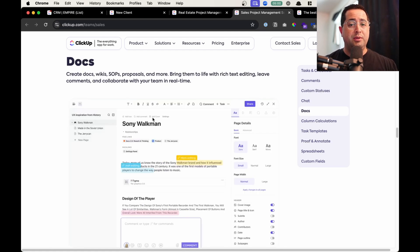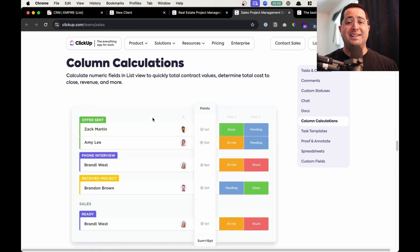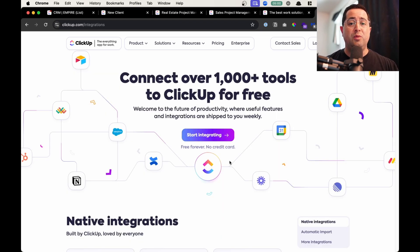ClickUp is your all-in-one tool — not only to manage your CRM, tasks, and projects, but also to manage all your documents: Wikipedias, SOPs (standard operating procedures), proposals, and even contracts and files, all saved and easily found in ClickUp, even through the mobile app. ClickUp also has the ability to act like an Excel sheet where you can add custom formulas for calculations such as tracking commissions based on a property's value automatically. ClickUp becomes very powerful when you integrate it with your other tools and apps using Zapier or Make.com, so when an action happens in ClickUp it can automatically notify your other tools or trigger additional automation like sending out a contract.